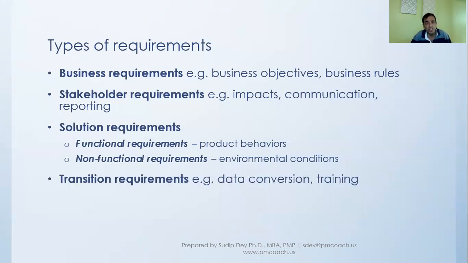Then there are transition requirements. Transition requirements are really the data conversion and the training that is required. Again, you are trying to look forward. When you are collecting requirements, you are trying to think about what happens after we are delivering. Because after the project is finished, you will probably have to hand it over to the operation. Now, when you hand it over to the operation, what is it that we need to do? These are really the transition requirements.